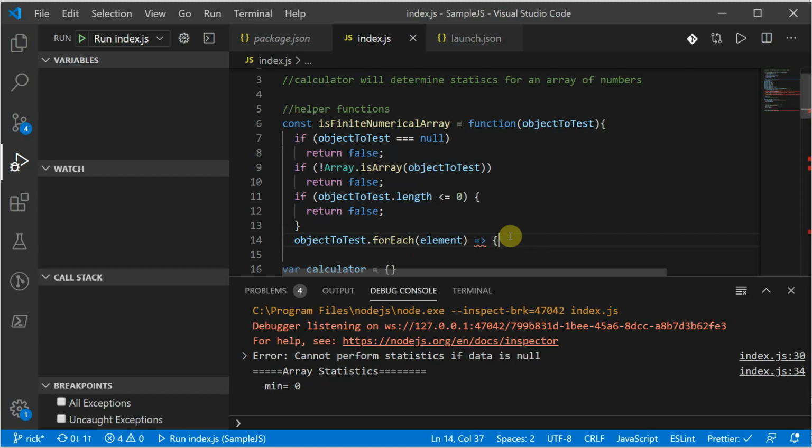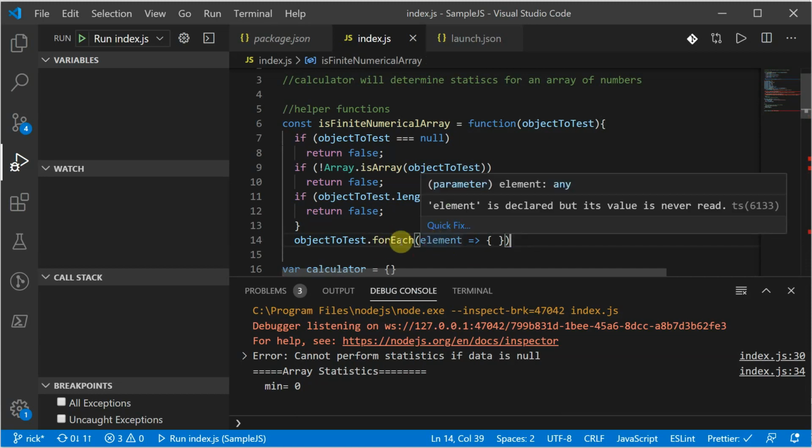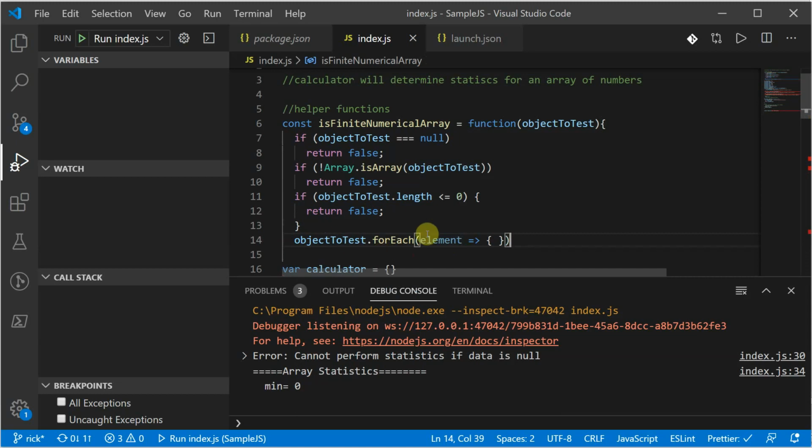If I delete some of this stuff and make it clear, and this shouldn't be here. So this is the line. For each object to test, it's going to pass the value into the element, and then it's going to call through this arrow operator the code that's inside here. So I'm going to put a carriage return inside here to give us some space to write.